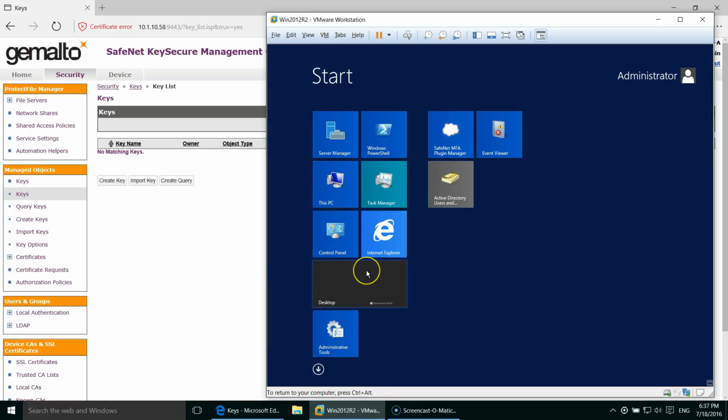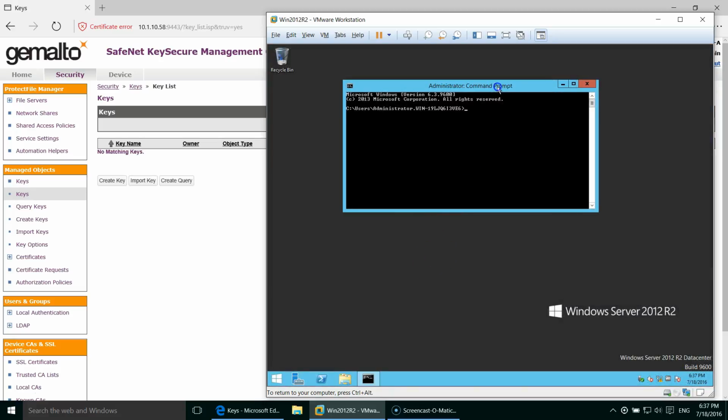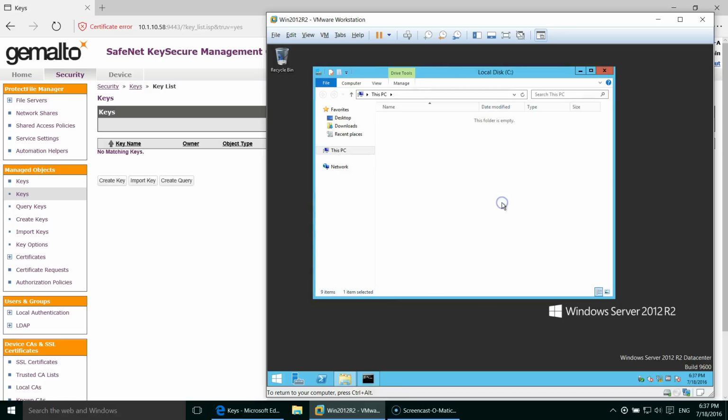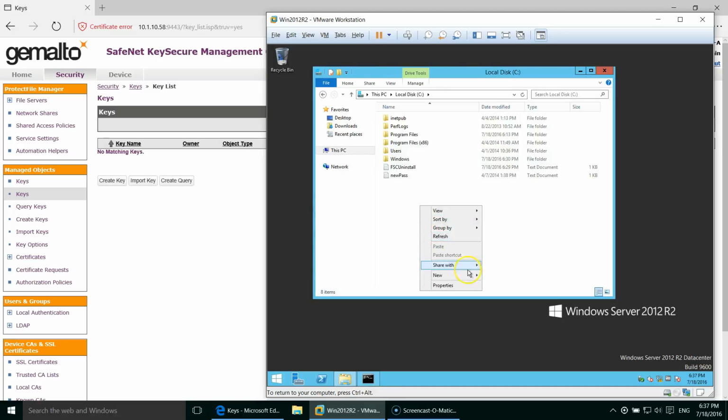Now I need to take some information about this server. I need the IP address for the file server, and I'm going to define this file server on my KeySecure as a valid client. But actually, before I do it, let me real quick create the folders that we're going to use.